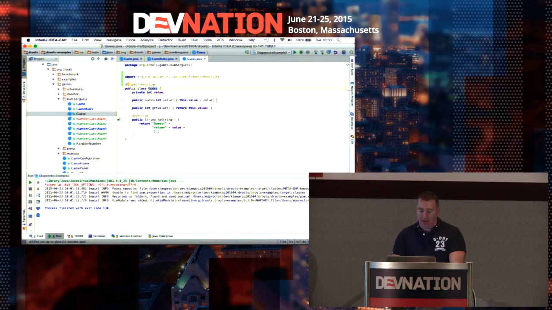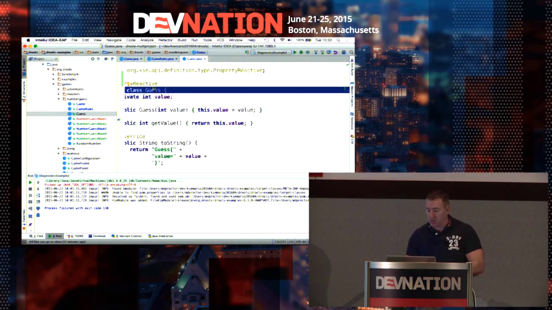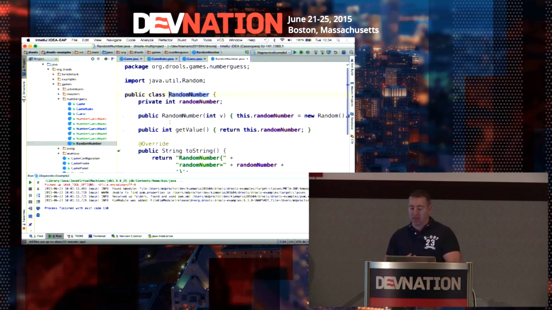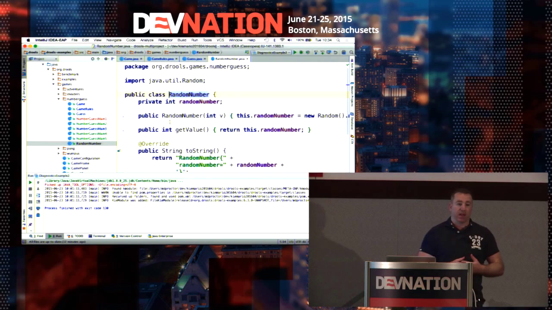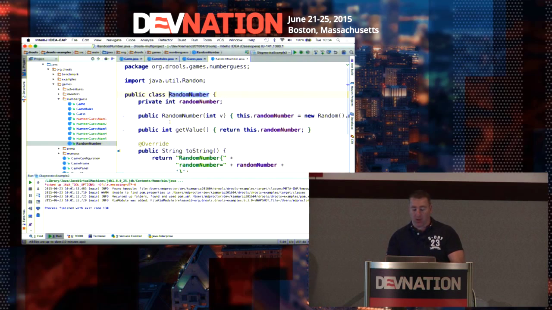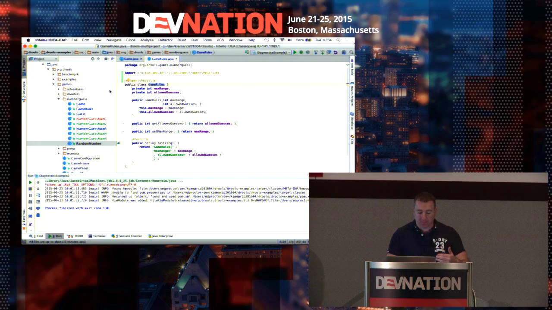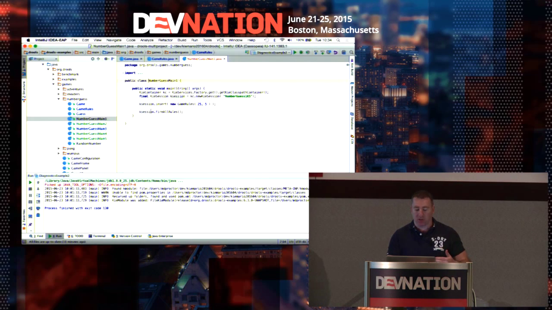Our classes: we have the guess class, and I'll just zoom in on that, and it has one field, the value. So it's number guess, where I'm going to guess what the number is. And of course, there is a random number, which again has a single value: the generated random number that you have to try and guess. For those who've played this game before, you normally know there are a set number of guesses you can have. You have 5 guesses, and it'll tell you whether you're high or low. If you do it within the limit, you win, otherwise you lose. So I'm slowly going to build this example up for you and show you how you can solve this problem using a rule-based approach to programming.